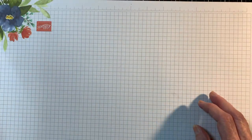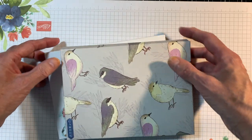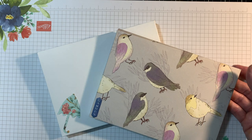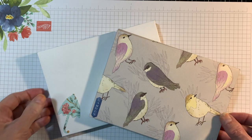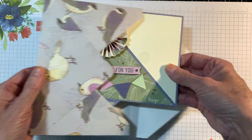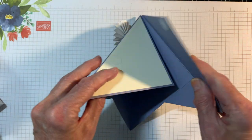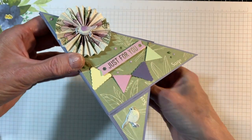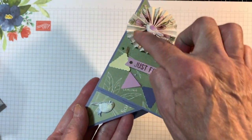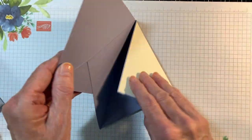I love it. Now, the inspiration for this card came from a crafter whose YouTube channel is Mixed Up Craft, and her name is Sam. And her card, fantastic card. It is a 5x7 card, so quite large. And so because of the bulk of this little rosette, I had to make a box for it to fit into.